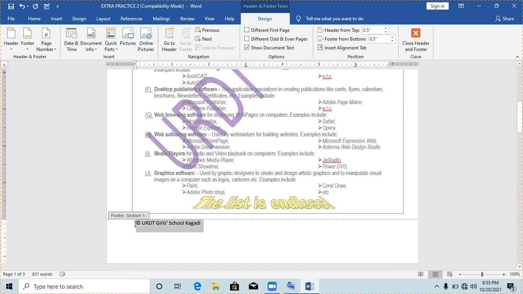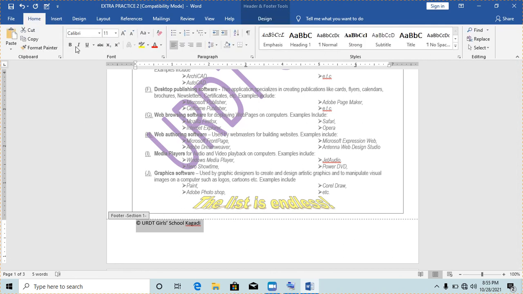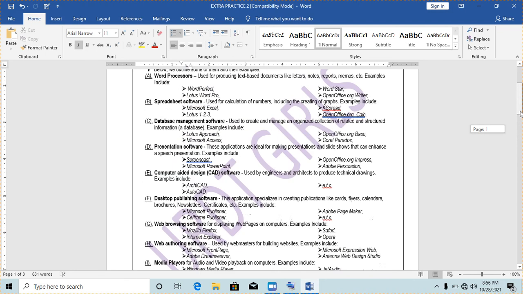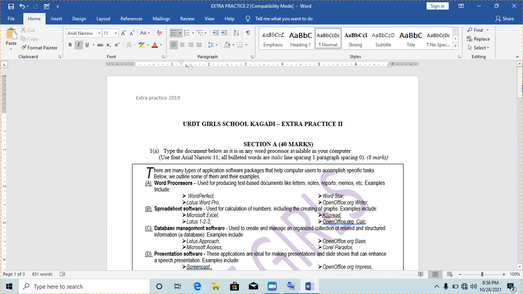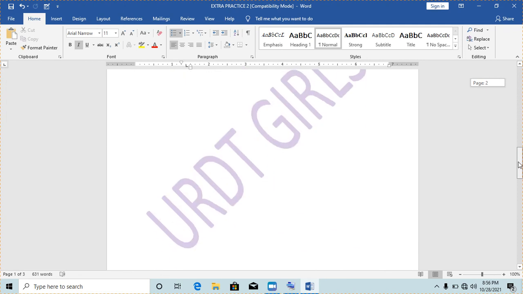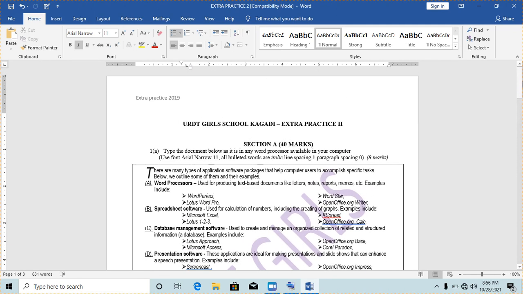You can even change the position of this footer. After selecting this, I'll go to the home tab, and then I can choose whether I want it in the center or on the right. So that's about headers and footers. In this lesson, we learned how to work with watermarks, and then we also learned how to work with headers and footers. You can put custom text under your watermark, or you can also put a picture, perhaps a logo or a badge of your school.